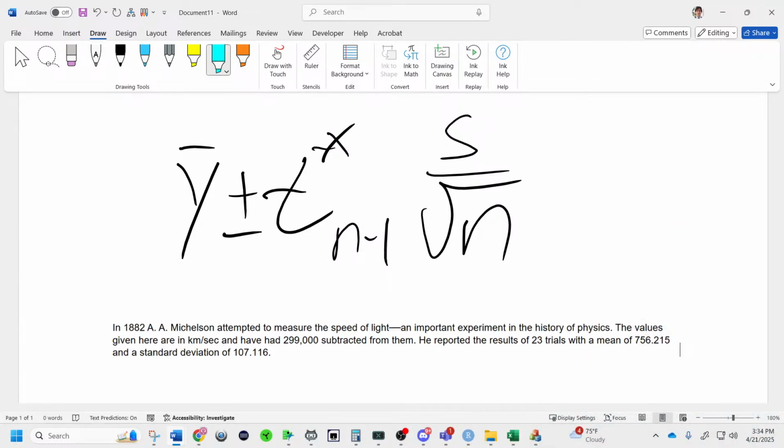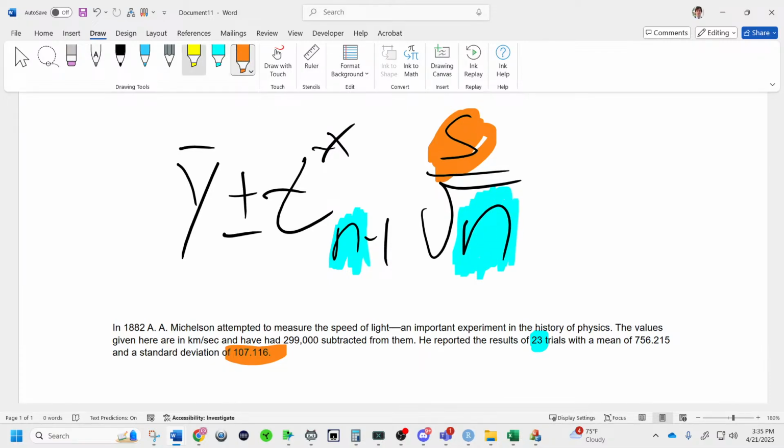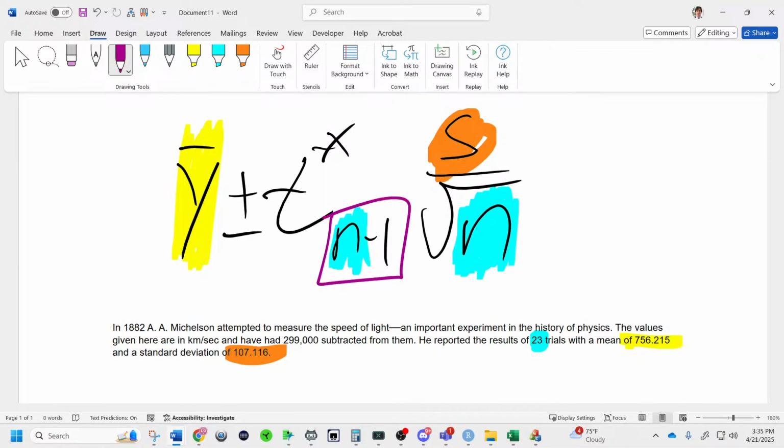So you want to figure out, yep, n is 23, and that'll go right there. It's going to get degrees of freedom. Standard deviation is going to go right there, and n is going to go right here. Whoops, wrong thing. We're almost there. We're doing so well. I'll grab this one for you, the sample mean. We need to find this quantity known as df. The degrees of freedom is 22.